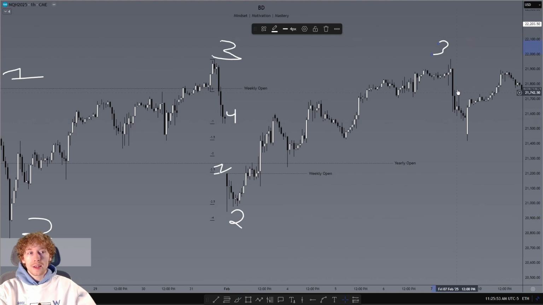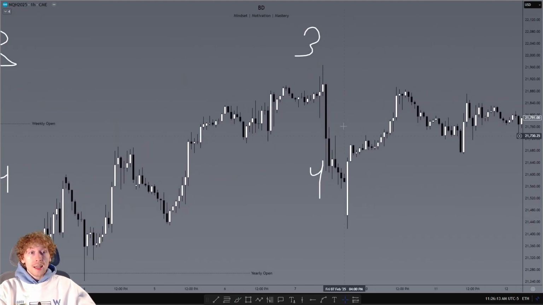Once again, on what day? Friday. No different than last week as we're going into the new week. All right. Friday, they displace it below the low again to come back down here and close this weekly candle. Same thing. And once again, this was non-farm payroll and that manipulation. You can project it back to the downside.